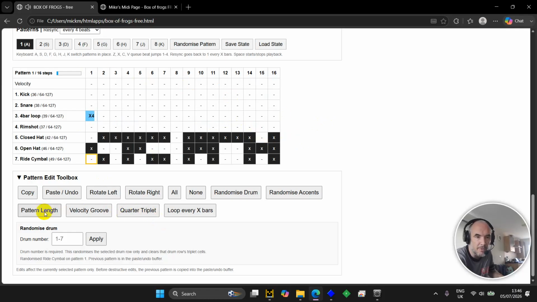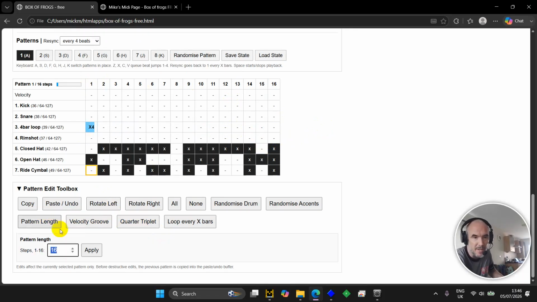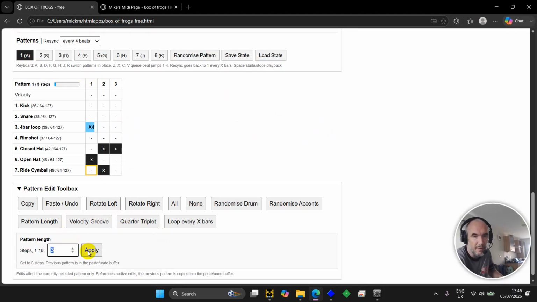One thing that used to work cool before I tried to demo it in this situation: if I set this to a 3-step pattern now, you get like a polyrhythmic thing going on.